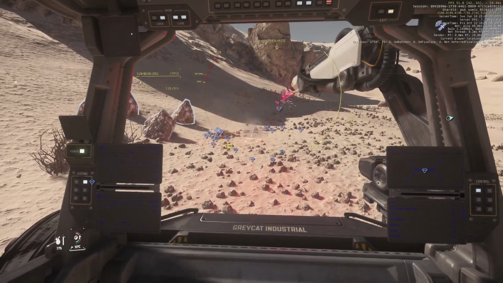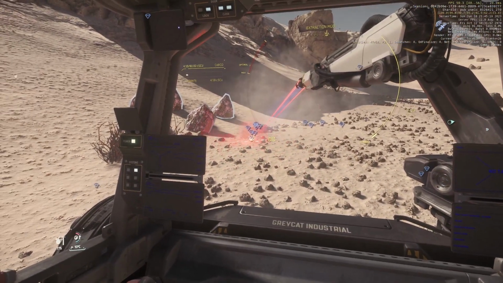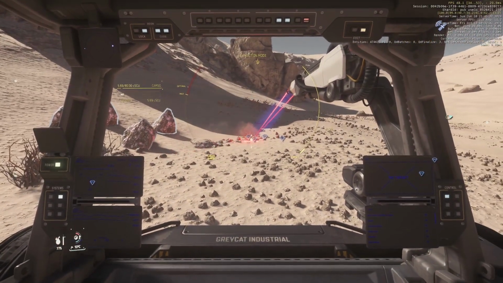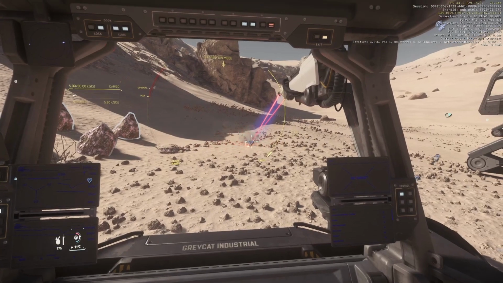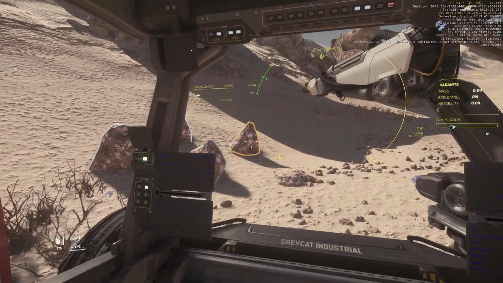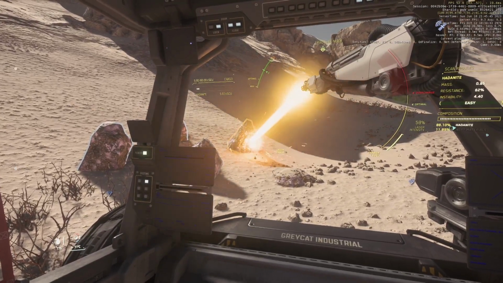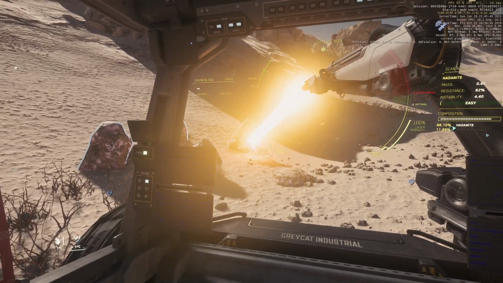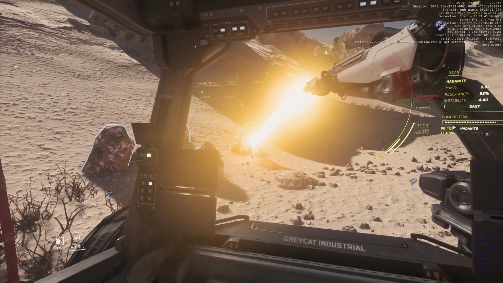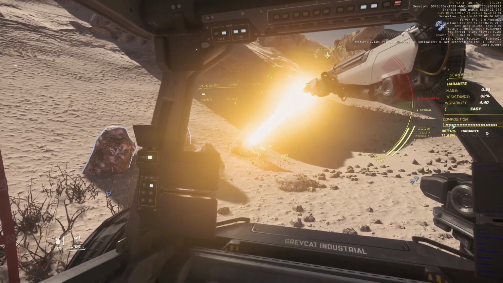Extraction mode on. Go ahead and start vacuuming these up. Try not to get them splattering all over the place. Fracturing mode on. Definitely much easier than using a Prospector. It's like everything that you come across for the most part is going to be breakable.